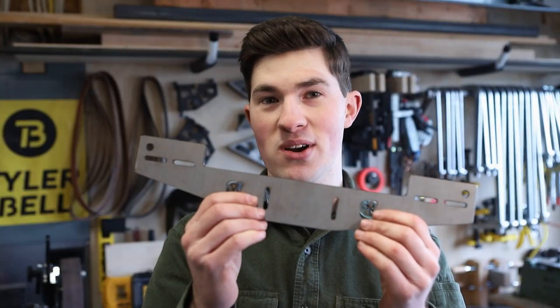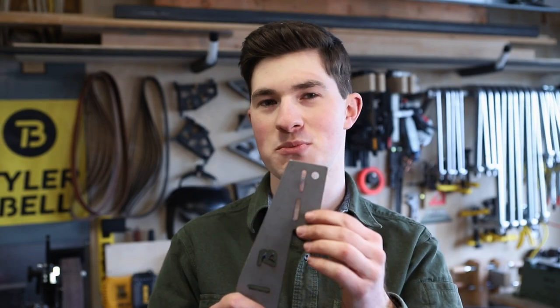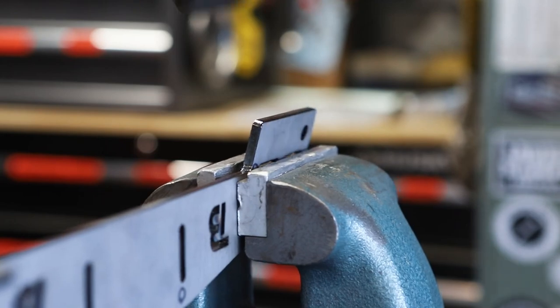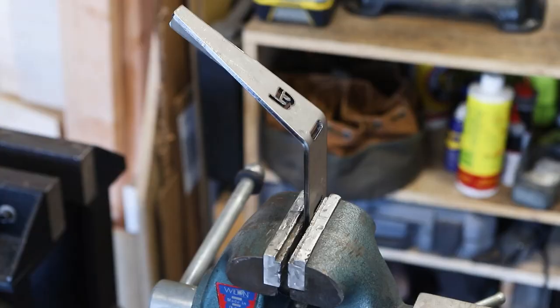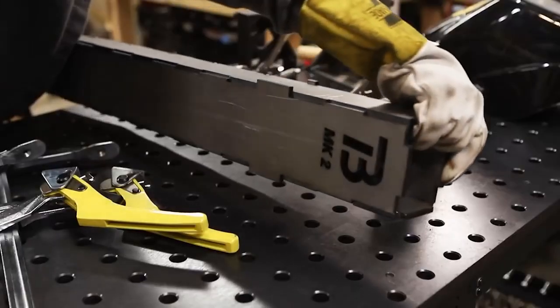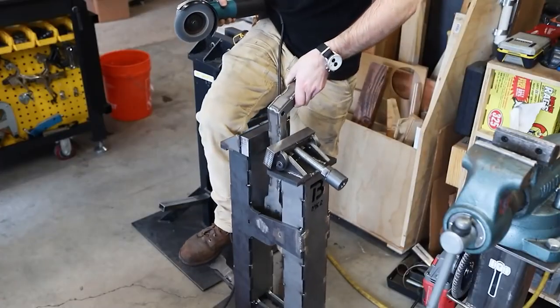I need to bend up this part. SendCutSend offers a press brake service but I decided to try using some relief cuts. I totally guessed at the dimensions — I just made them as wide as the material thickness — and I'm going to try just beating it over in the vise. For this next part instead of bending it I decided to weld it together using tabs and slots. I didn't want to have to figure out k-factors and bend radiuses. I figured this would be my easiest option, and I got pretty familiar with tab and slot joinery after building my laser cut foot vise.